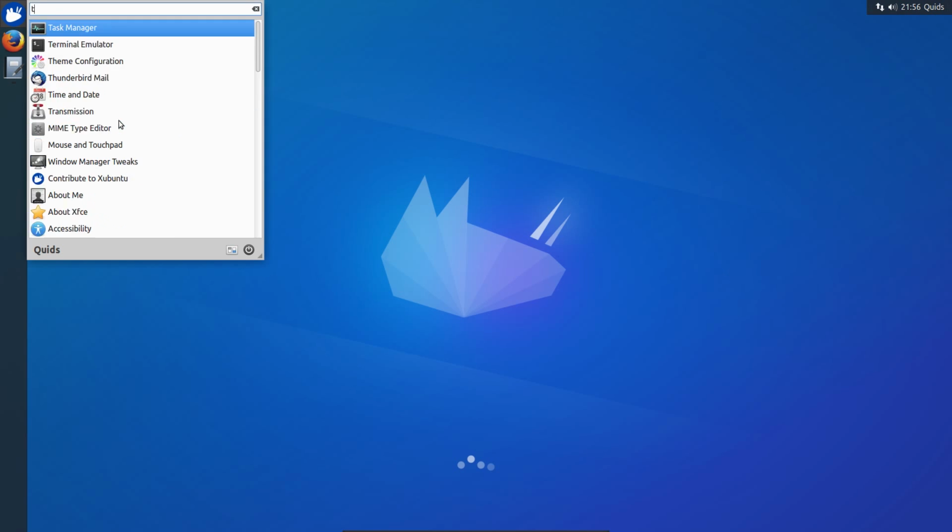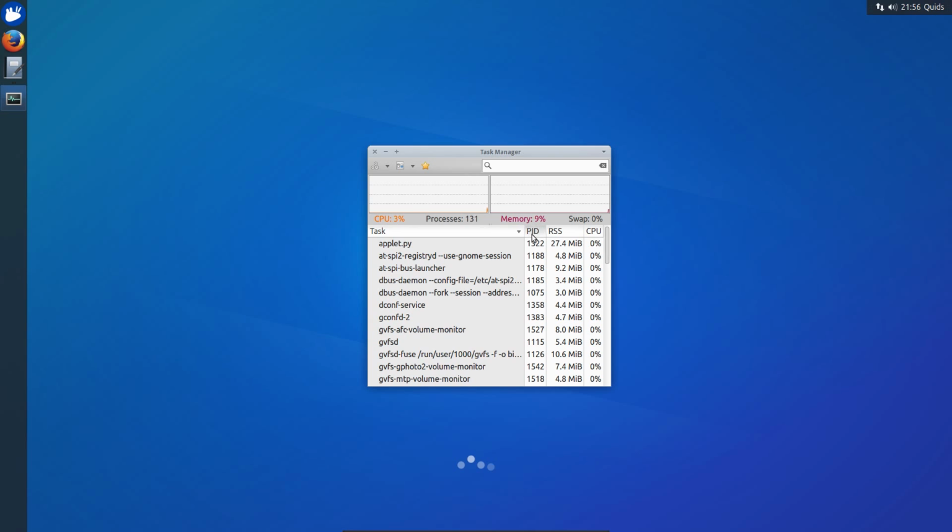So like on the Task Manager, you can see it's quite a lightweight system. I'm only now clocking up to 9% of 4 gig of RAM. At base usage it's about 240. So it's more of a mid-weight system. This responsiveness is a lot quicker than it has been before.